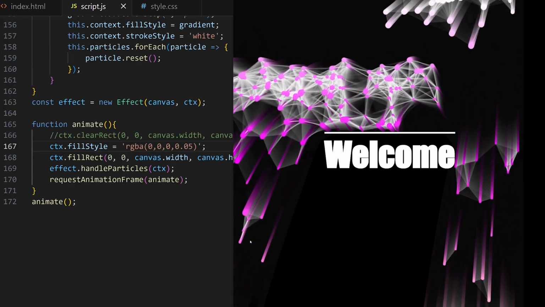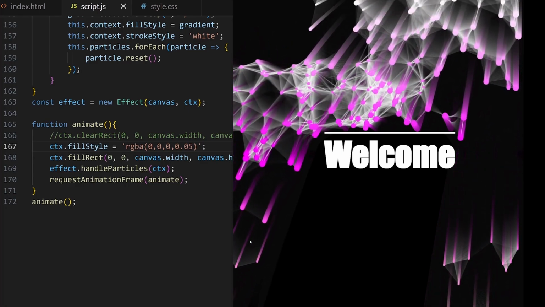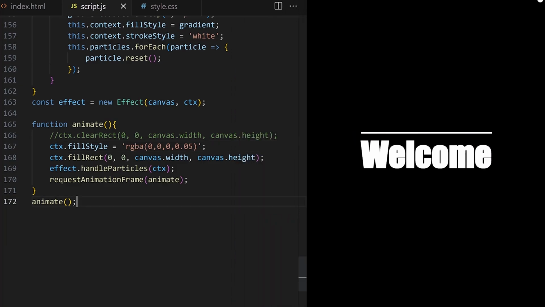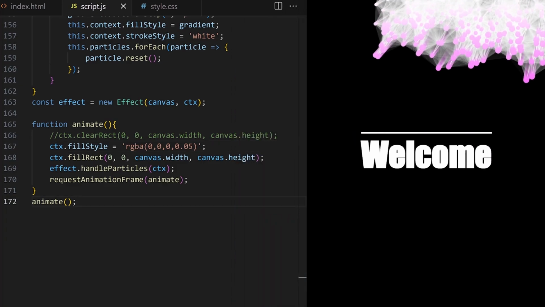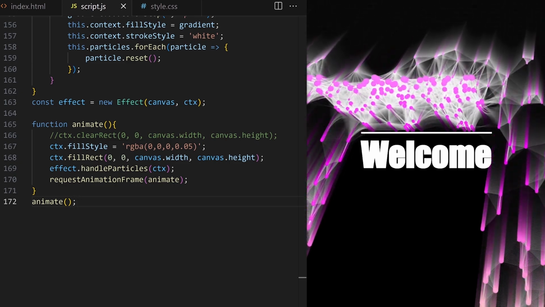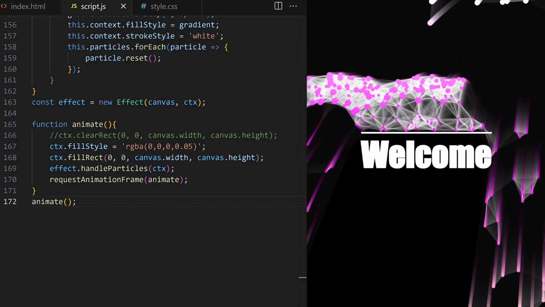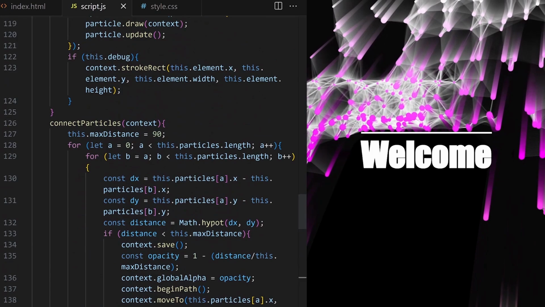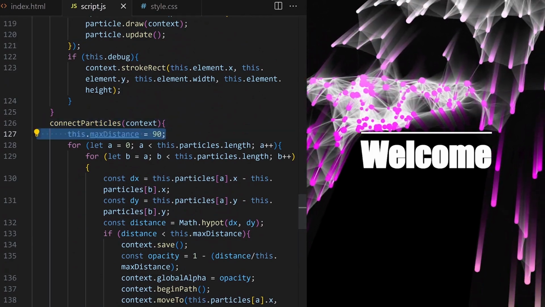What if you want particles to leave trails like this, but the lines connecting them to be sharp? We could do that by drawing particles on one canvas element, and the lines on another canvas with different clear settings. It's a very common thing to do. You can try it or keep following the series. One of the effects I will show you will use multiple canvas elements to do something very cool.